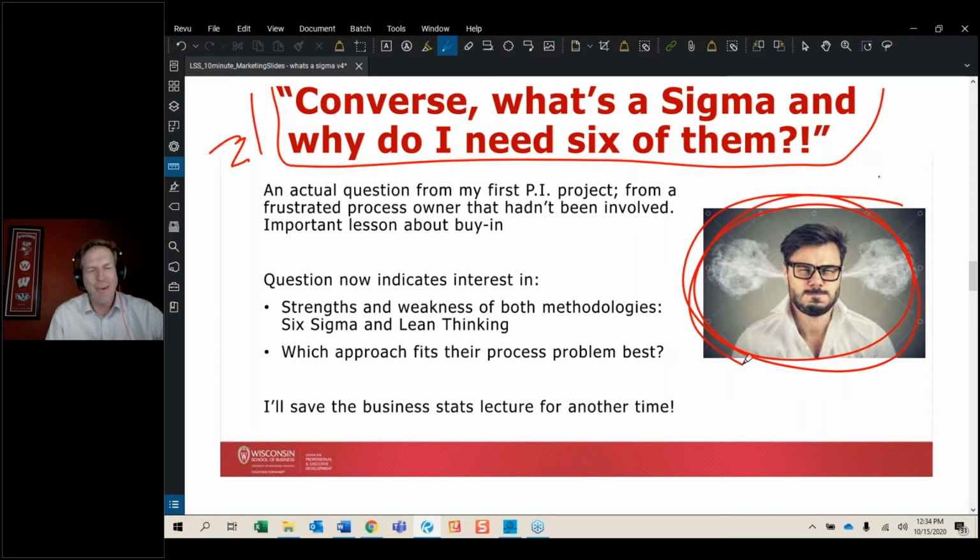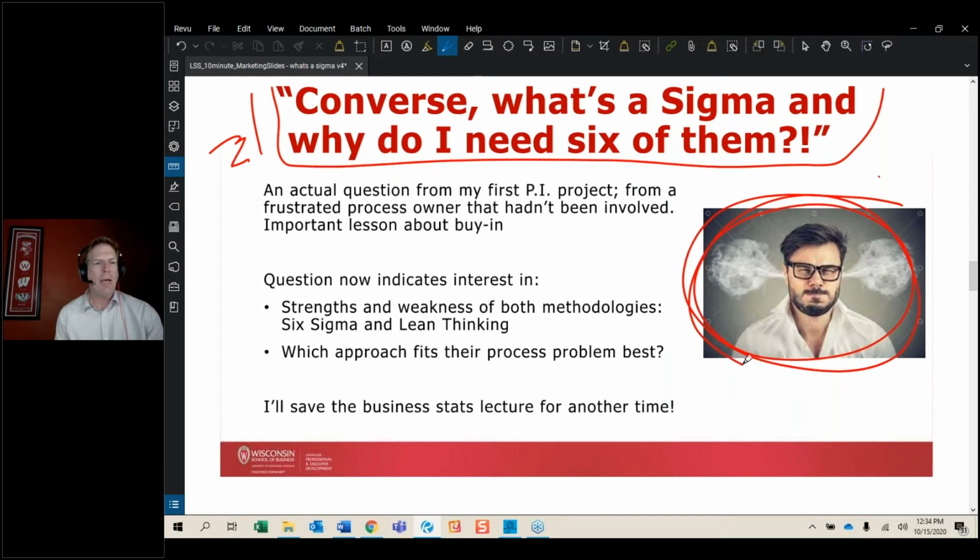Boy, was I wrong. And the lesson I learned in that meeting that I apply to every project is a pretty simple one, but it's the first pro tip I want to give you in this 10-minute webinar. And that's that regardless of the methodology that you choose for process improvement or project management, regardless of the technical tool that you're using for the analysis, gaining user acceptance and buy-in is just as important as any choice in methodology. And so always be mindful of that.